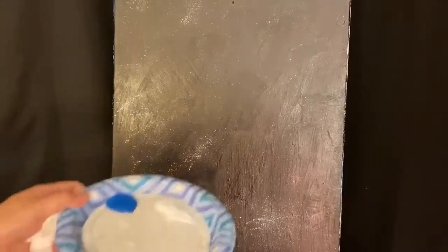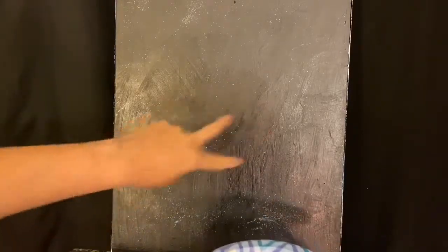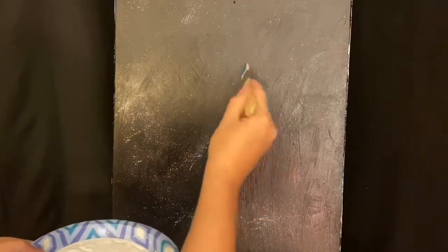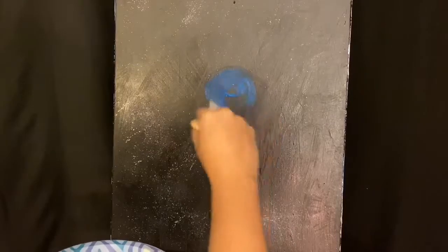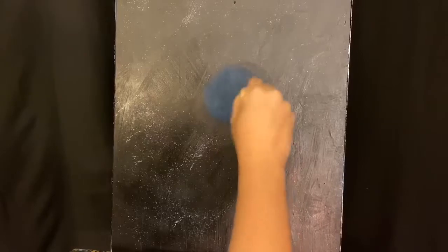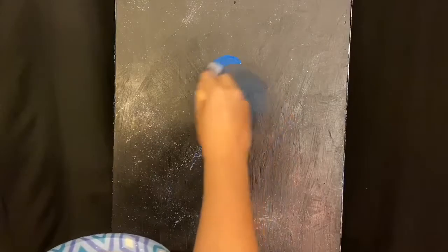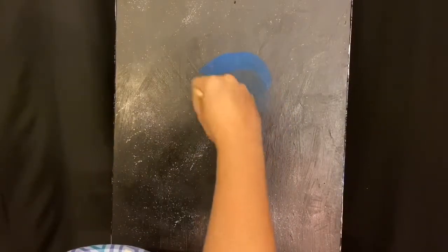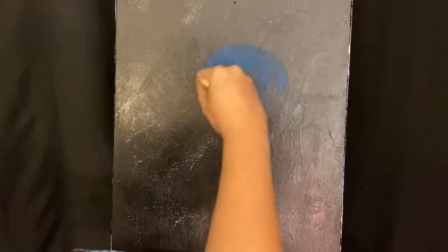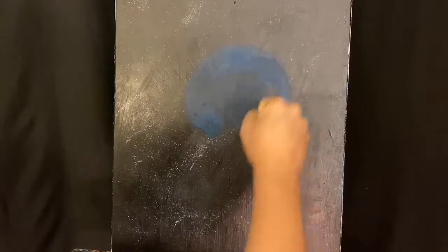Now this one we don't actually need to mix any water in. That black will soak up some of this blue, and you'll see what I mean as we put it on our painting here. But what I want you to do is start somewhere here in the middle and just do a nice circular motion. All right, and what you're going to see is your blue is going to start to come a little bit lighter. It's starting to have maybe a glow effect on your canvas here. That blue is going to soak into that black quite a bit. You're going to see that naturally just happening.